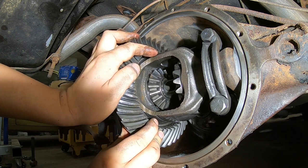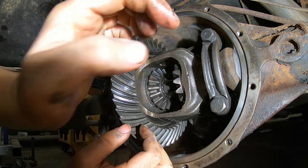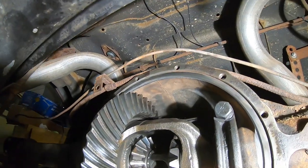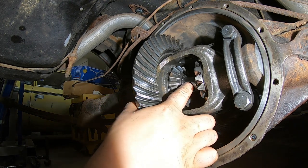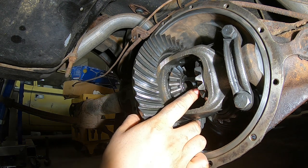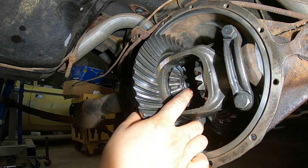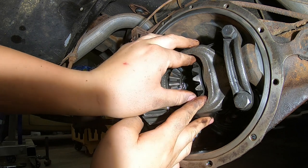Now, in the center here is what's also called a thrust pin. So if you guys can see that, you cannot. It looks like that. This guy has to come out. So what I'm going to do to get him out is move him into the driver side, because the driver side axle is not there. On each side, the axle butts up against him. So if I move him over to the driver's side, I should be able to get the side gears out now.